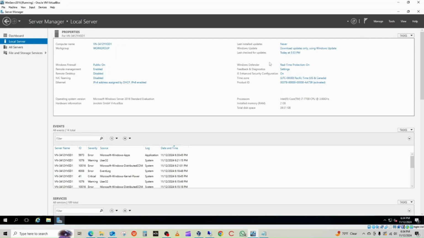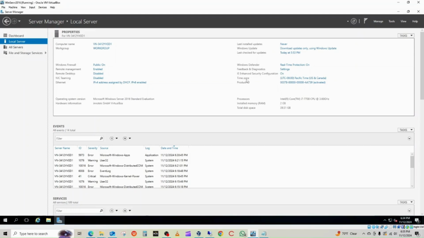Now you can see Windows Defender is on. Feedback and diagnostic settings is just to give feedback, how do you feel about this server? You can see down here, IE Enhanced Security Configuration is on.